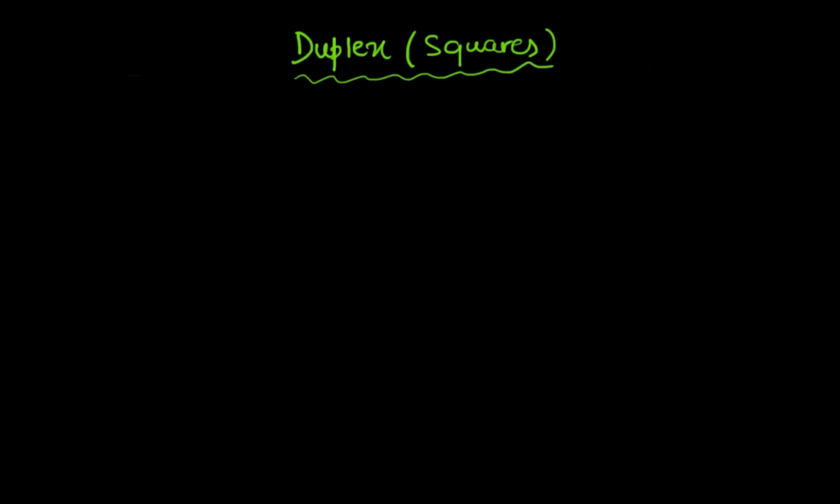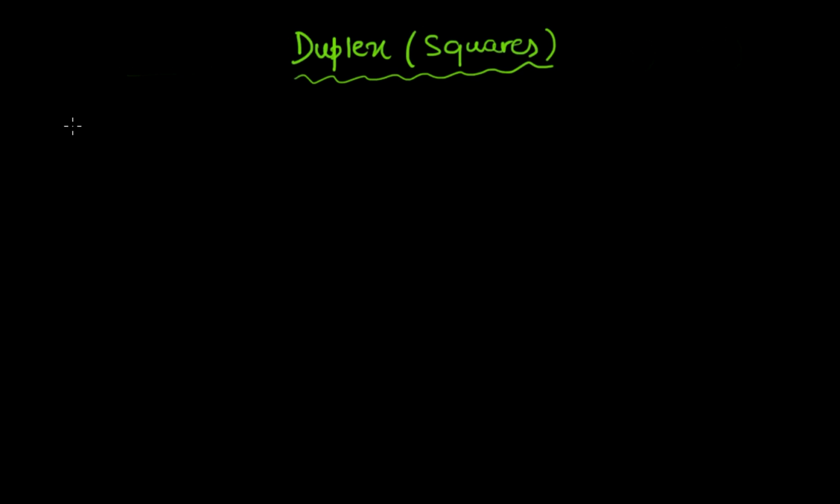I'm just going to show you what the duplex is, and I'll get to the definition sometime later. Alright, so I'll go ahead and write what a duplex is used for. It is actually used for finding the square and the square root of the number. Now there are 5 kinds of duplexes which I'm going to be talking about.